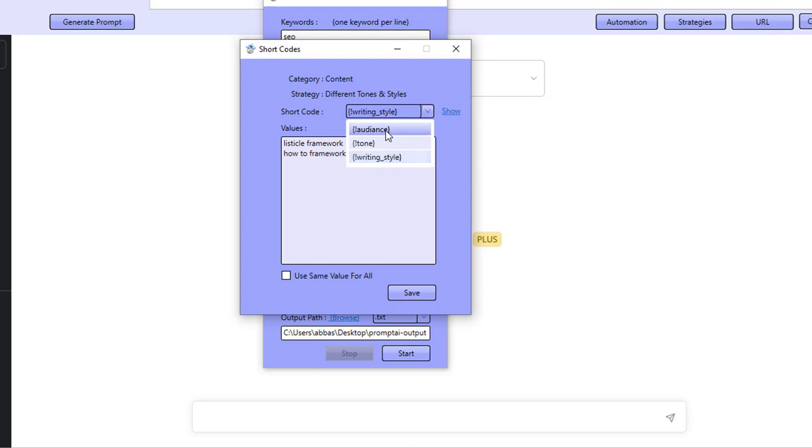Okay, so we're going to create an article. I'm going to create 2 articles, by the way. Okay, and it's going to be for researchers in a professional tone, but the 2 articles I'm going to create, one is going to be in a listicle framework and one is going to be in a how-to framework. Now, I'm not going to show you how everything works, guys, because I just don't have the time for that.